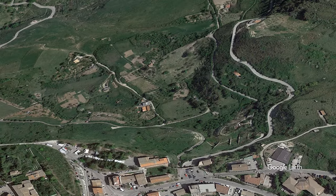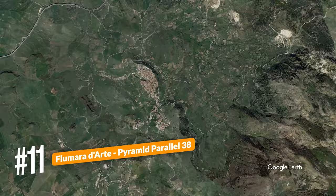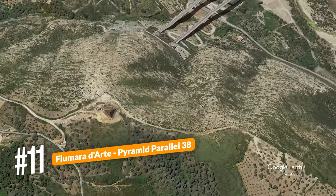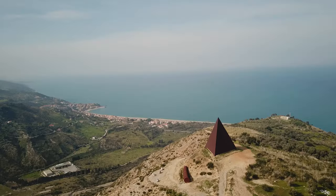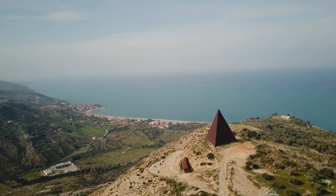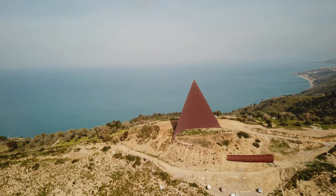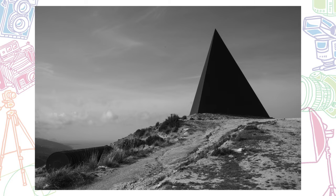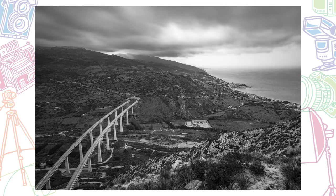The penultimate location is a weird one — I'm saving the best for last, but this one is unusual because it's a pyramid. I think it's actually an art installation called Pyramid Parallel 38, and it's on the top of a mountain overlooking the sea, a tunnel, and a bridge. There are cool photos to shoot all the way around, and the building itself is very interesting to shoot. If you happen to be passing, I definitely recommend checking it out.